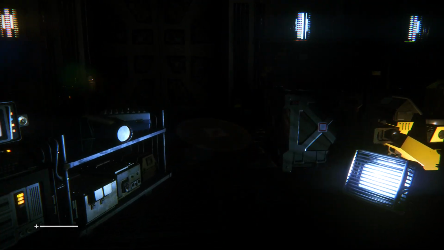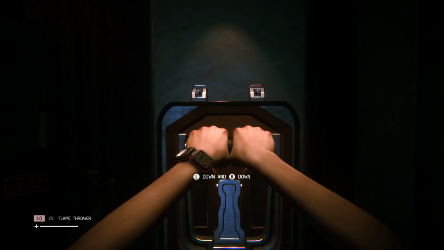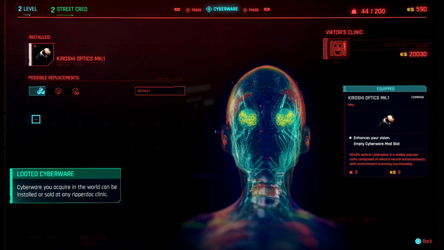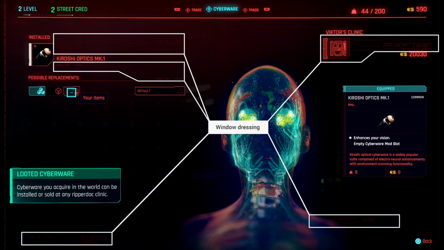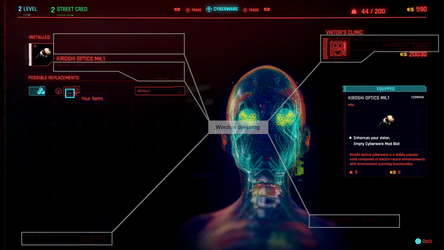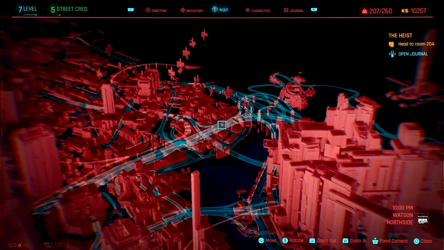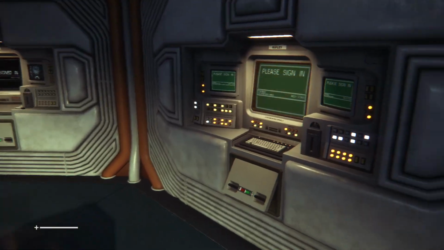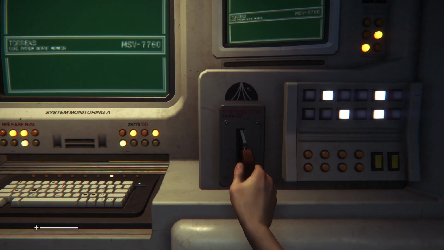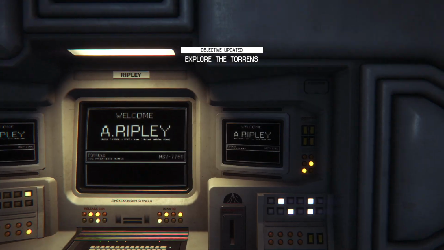This again matches up with the analog operation of equipment seen in the film, giving much of the UI in the game a tactile feel. One of my complaints with the UI in Cyberpunk 2077 was the overuse of window dressing. This is where superfluous design elements are used to theme or style the UI. In the case of Cyberpunk, window dressing is used to make the UI appear more futuristic, but at the cost of usability. There's plenty of window dressing in Isolation, although here it has a purpose beyond theming the UI.